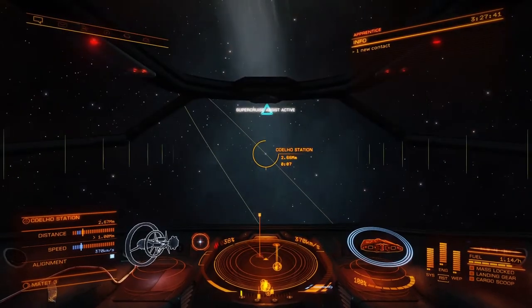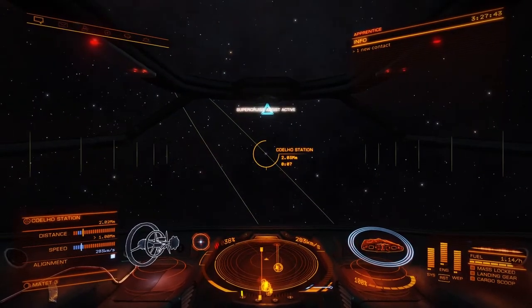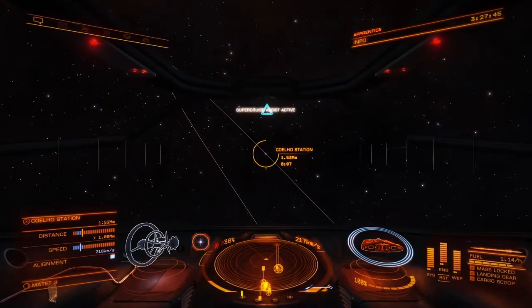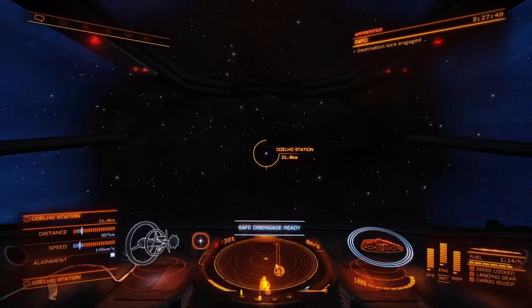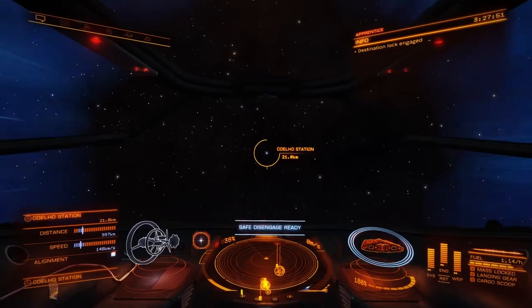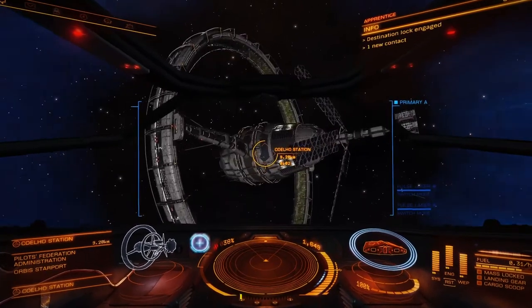Oh, goodness. There you go. So they're out flying around on some other mission. And we're getting closer and closer to Colonia Station. There we are. It has automatically dropped us out. And there we go.